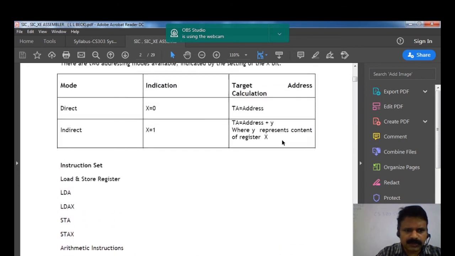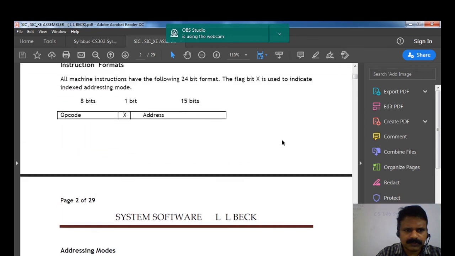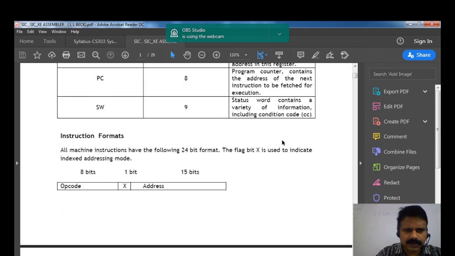And coming to the instruction format, while doing the 8086 program, you have written the assembly language program, then translated it, linked it, and run it. But you didn't bother about the machine language program.